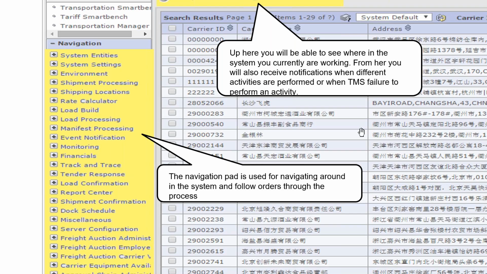But if I am a planner, let's say Coca-Cola employing someone to perform daily transportation, that person will have load build. They don't need tender response, but they may still have it, because they are a system admin, your own employee. That is possible. But a customer will not see everything. They will only see the shipment module, because this is the order, and they will see track and trace. Tender response they won't see, because a customer is not going to do any tender. Only some other important modules they will see. That is how it is. So these are the modules.